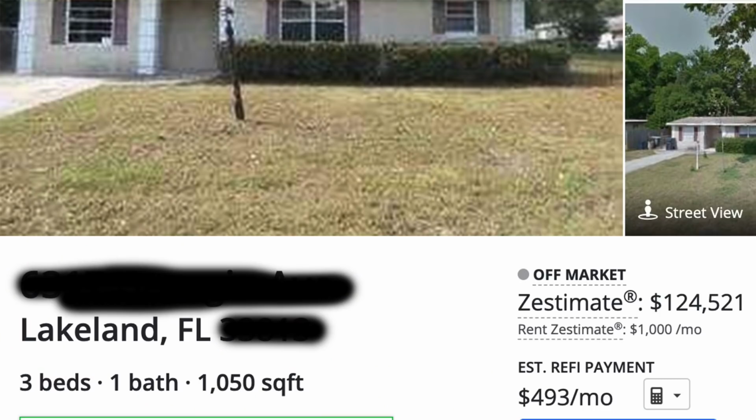It's showing that property as being worth about $125,000 now. So I started out with $39,000 into it. I put about $8,000 in improvements, total of $47,000 in. 5 years later, that property is worth $125,000. So you can do the math. That's a significant increase in value if I were to sell it.